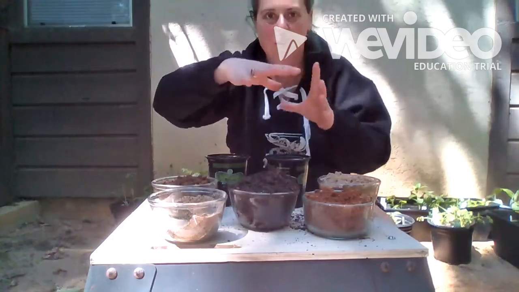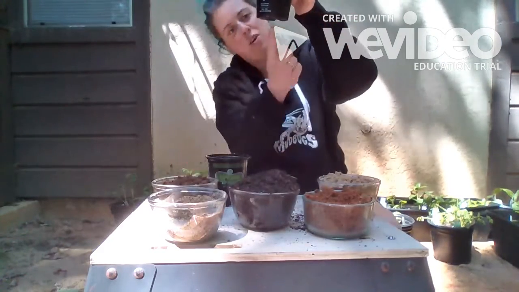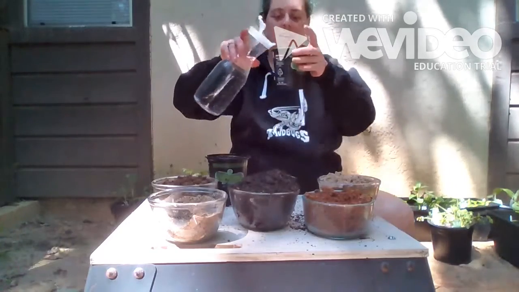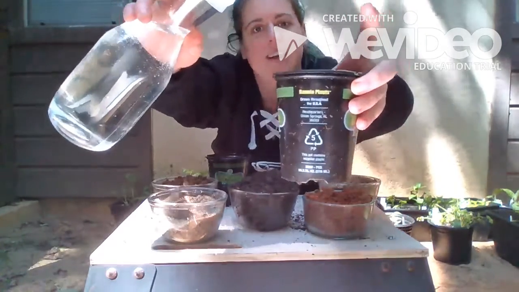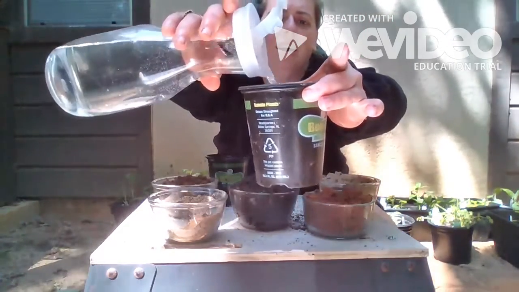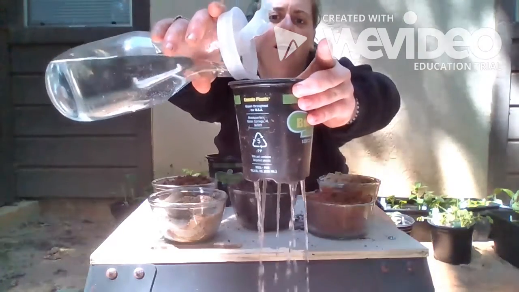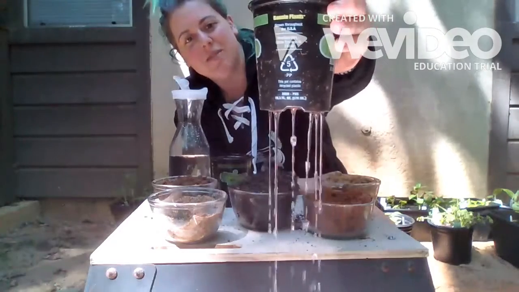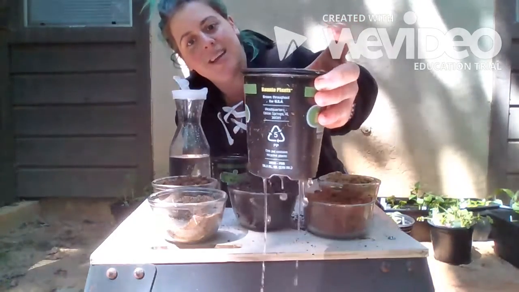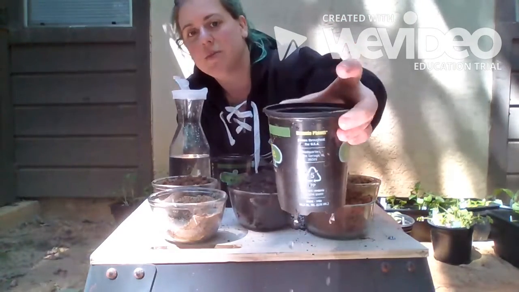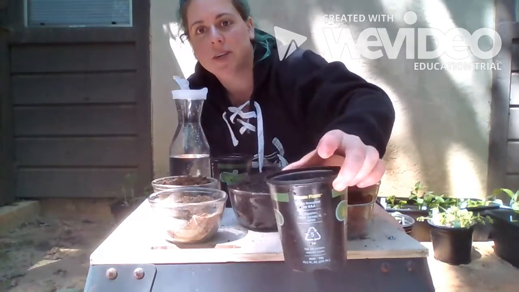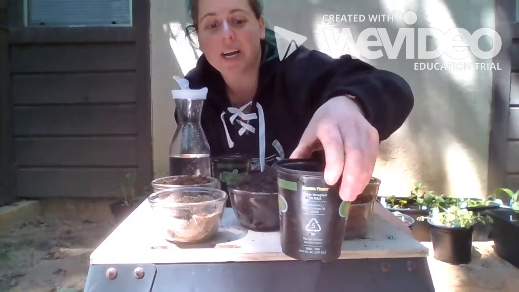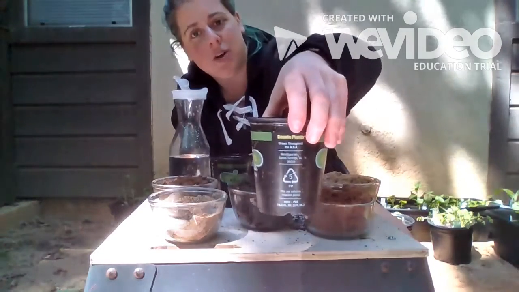I have the gravel poured into the cups. There are holes in the cups, and we are simply going to pour water into the cups and see what happens. I'm gonna hold it here. So I'm gonna pour my water. As you can see, the water is draining out of the bottom, and if we were measuring how much of the water that we put in do you think comes out? The correct answer is all of it. With gravel, it does not hold water. Eventually it would all drain out of the bottom.